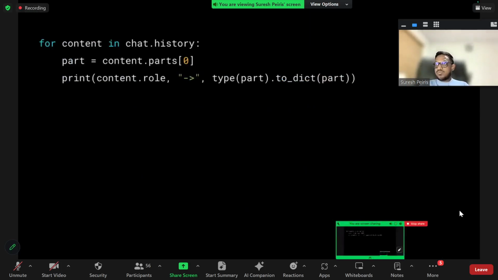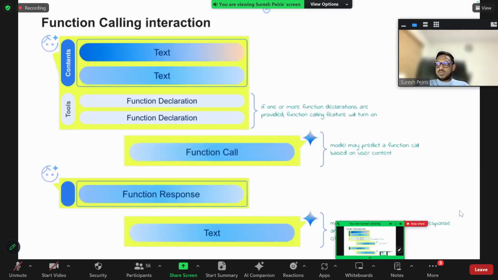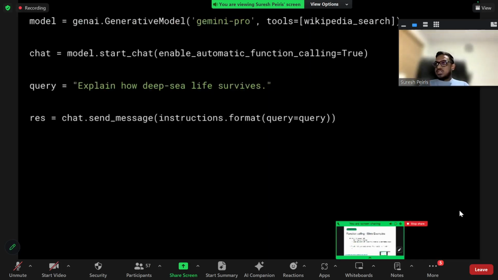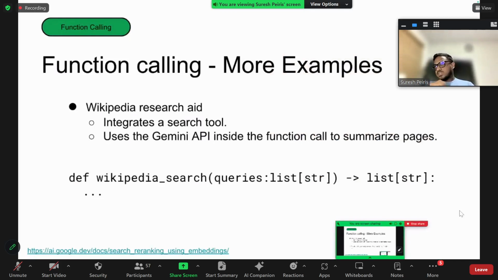Right. So before I move forward to JSON schema, let me show another example real quick. In this case, you can see I have integrated a very basic Wikipedia search tool. I have defined a function called Wikipedia search, and I'm inputting a list of queries. At the end, it should give me the list of pages. So in this case, I'm giving some additional knowledge capabilities, where a Wikipedia search can be done if I want to get a certain result, right?